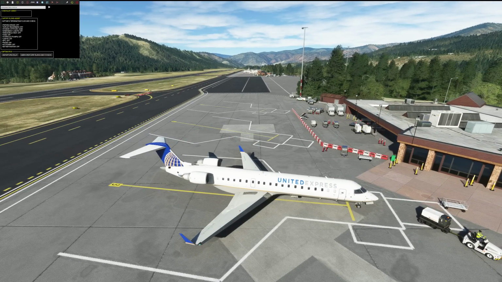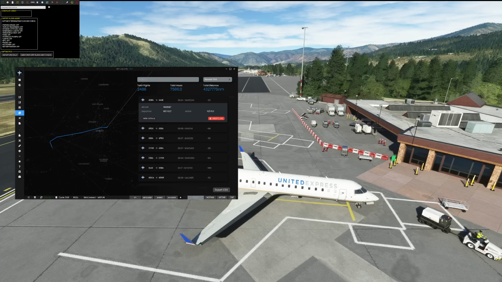Now, the final thing that I have promised you guys that I would do is look into the landing rate monitor using SimToolkit Pro. So let's have a quick look into what we've actually flown. You can see our route from Denver was pretty much straight ahead onto the final.